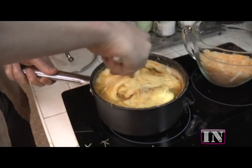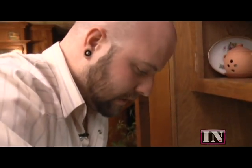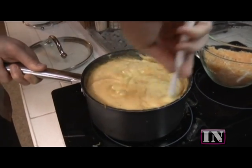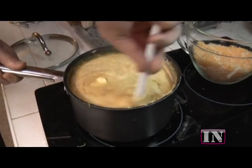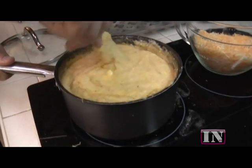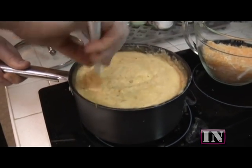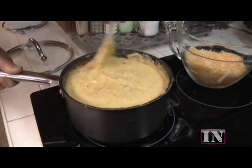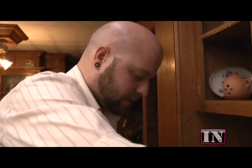After we get all that in there, we're just going to make sure we stir it around so it evenly gets mixed through. Now this dish by itself — just this pot, once you get it melted out — can be a great dish on its own. You can throw this into a bowl and have a nice bowl of just good old cheese grits. What I'm about to show you is the portion of how we make these grits into Oklahoma cheese grits.